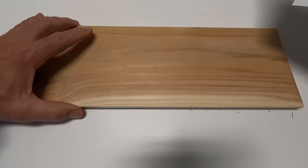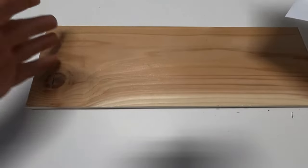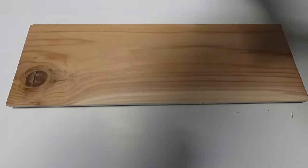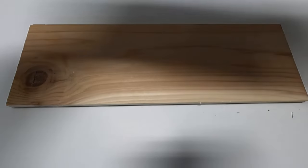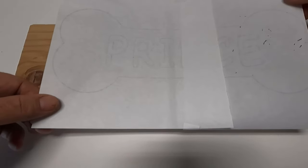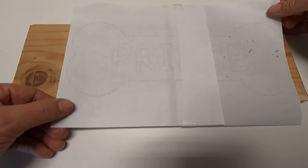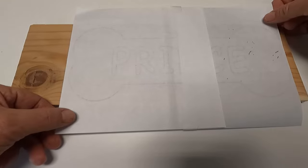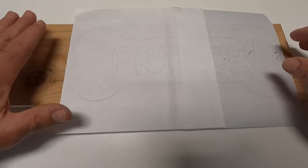So I'm going to bring my board in. Now, I did not make my board perfect in size because I'm only going to use this side of this knot. I'm only going to use about this much of this board. But I'm going to cut all the way through it, so it's not really going to make any difference. I like this end of the board, so that's where I'm going for. So I'm coming in here, and this is a full cutout. The layout is not super critical as long as the whole thing is on the board. So I can see through there. I'm away from the edges everywhere on my board.